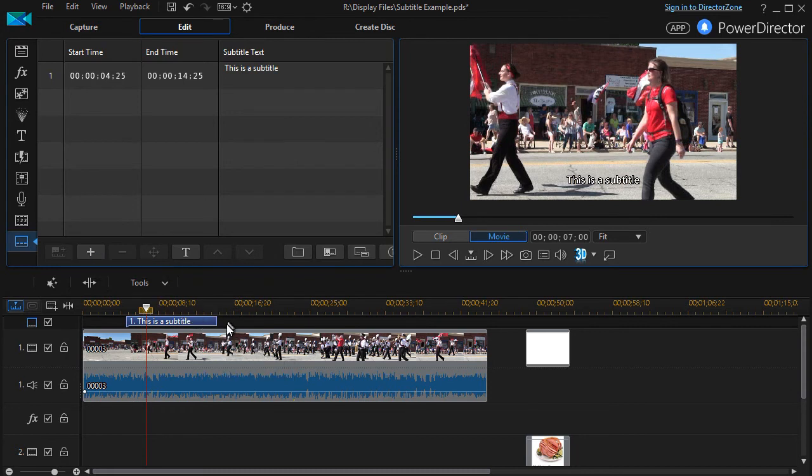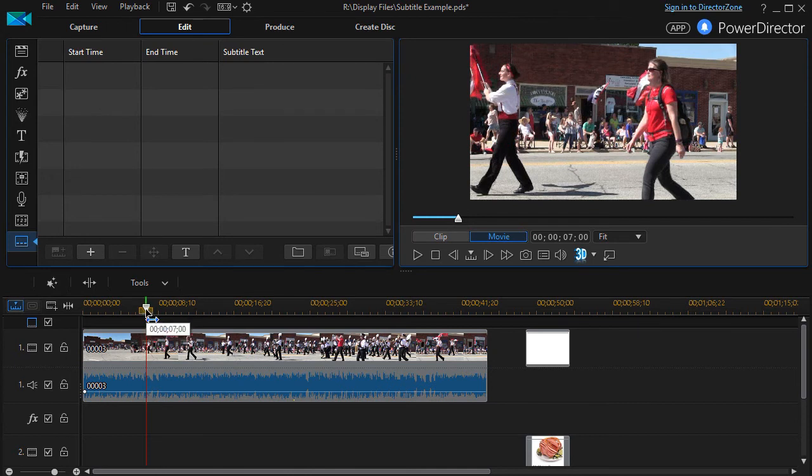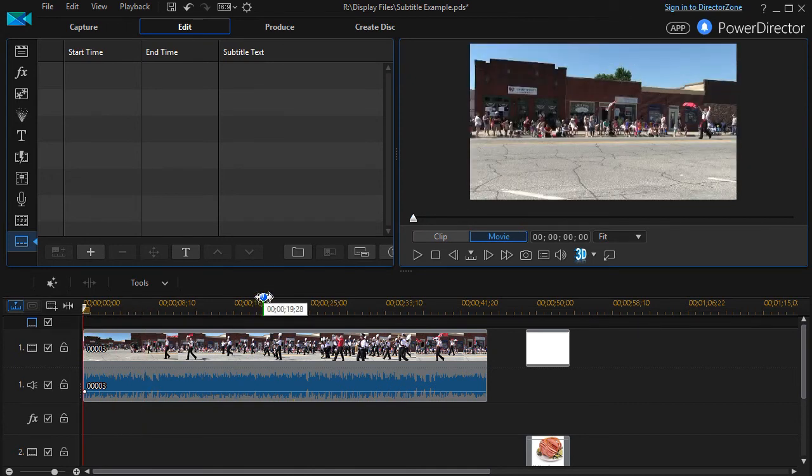But there's another way you can do that. If I want to, I can right click on this and cut it off. And let me show you another way. If I have a clip and I know I want to use quite a few subtitles, the easy way to do it is to start to play the movie. And when it's playing, the last icon on the left, the one I have the mouse over, whenever you click on that, it will drop in the subtitle track a marker indicating this is where I want a subtitle to go.